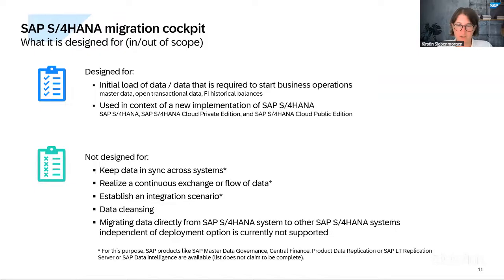So before I go to the demo, I just want to summarize again what the migration cockpit is designed for. It's designed for the initial load of data, so the data that is required to start your business operations. It includes master data, open transactional data, and FI historical balances. It can be used in the context of a new implementation of SAP S/4HANA. And as already mentioned, we support SAP S/4HANA, SAP S/4HANA Cloud Private Edition, and SAP S/4HANA Cloud Public Edition.